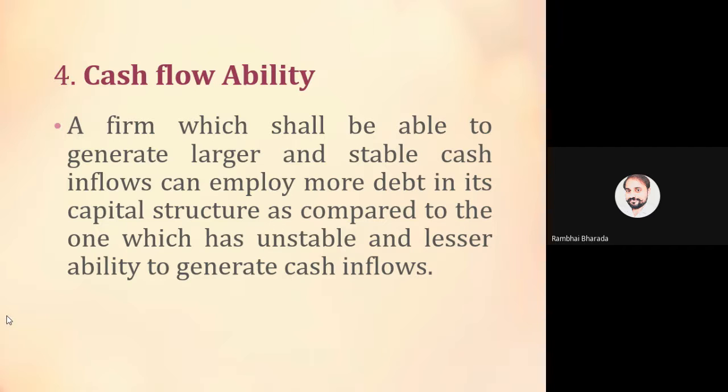If there is a loss or negative cash flow, you still have to pay interest as per the rule. Are we clear? So from that point of view, if the company has stable ability to generate the same cash flow during the next 5 years, 10 years, they are using loans and debentures for the next 5 to 10 years. And if the company does not have the ability to generate the same cash flow, they generally prefer equity shares. It is not that all companies avoid debt; some companies are also preferring debt even though they do not have a stable ability to generate the same cash flow. Are we clear about this number 4?